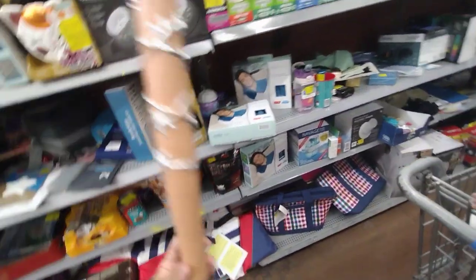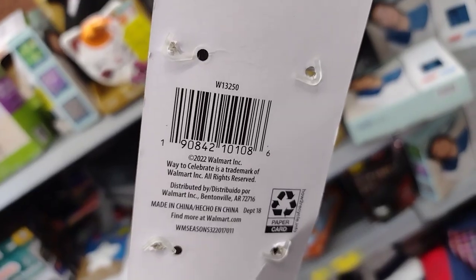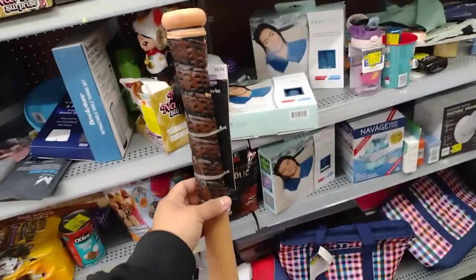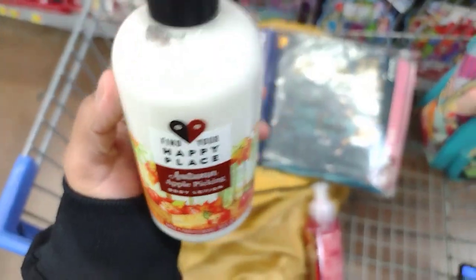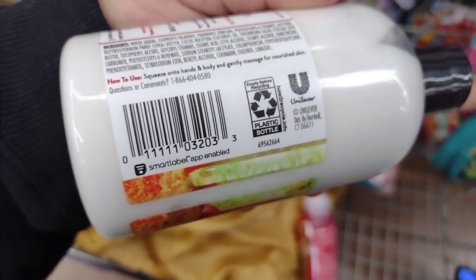I also found this Halloween bed here — the regular price was $6.94 and it is ringing up for $0.69. This is something that my son would like. So check them out, guys — don't forget to scan the Halloween stuff. I found this Apple Picking Body Lotion — these are about $5 to $6 normally. This is the autumn one and it is ringing up for $1.74, so that one's on clearance.